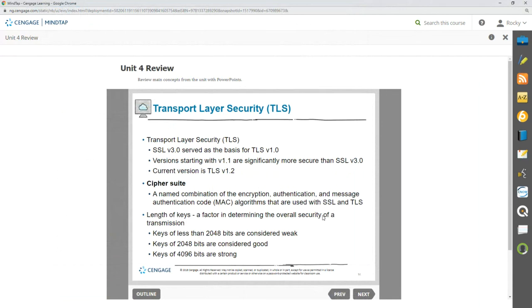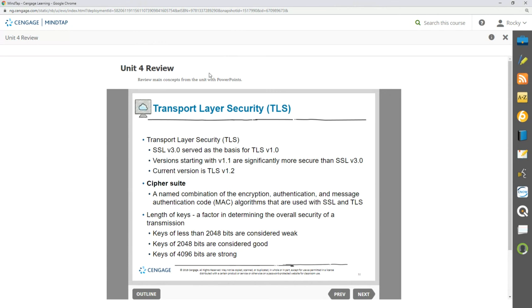Transport layer security. The SSL version 3 serves as the basis for it. They are more secure than SSL. You have a cipher suite.